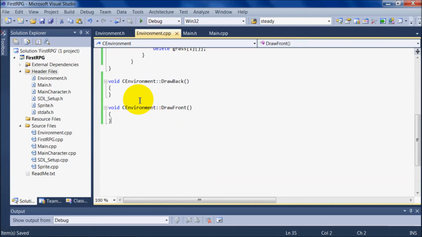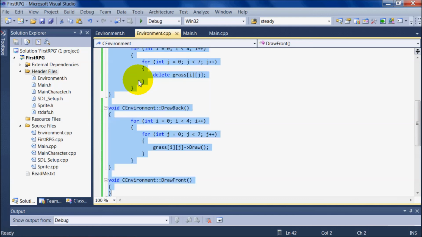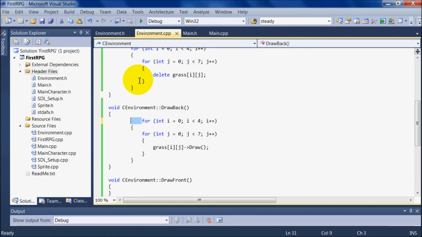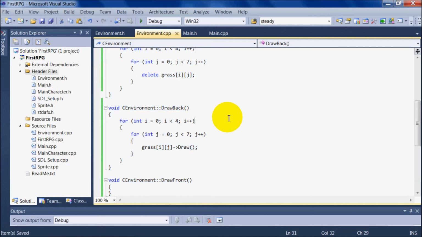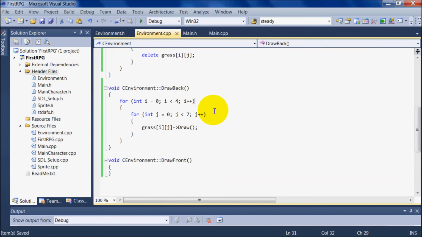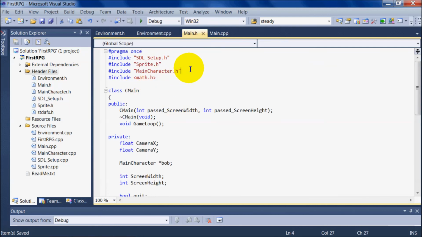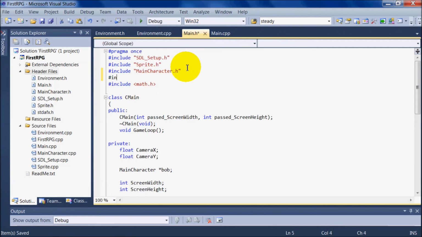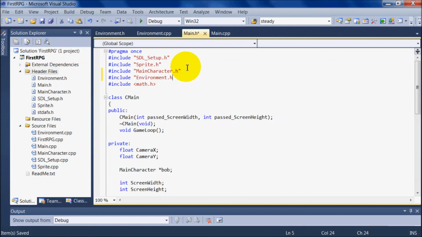And we're gonna draw it in the back, so it's behind the player. And front will be in front of the player. Oops. Control KF and it's formatted. Now let's include environment.